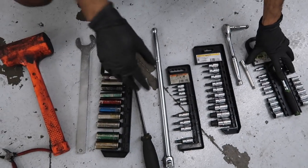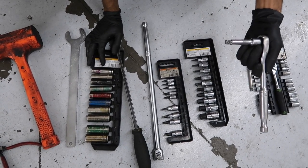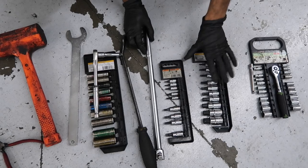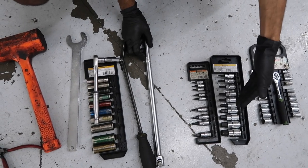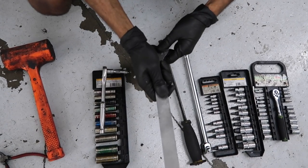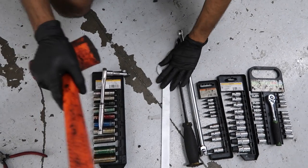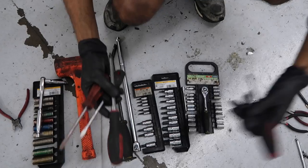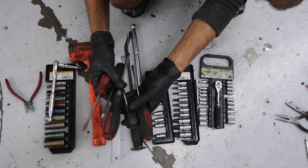In terms of tools, you want a couple of socket sets — a quarter inch socket set, a couple of extensions, a 3/8 socket wrench, a hex set (preferably metric), a Torx set from about T20 up to T50, a breaker bar, a pry bar, your fan clutch nut removing tool if you have an automatic. For manual you can just get away with a Torx set, a mallet, and a pair of wire cutters to help remove push pins.